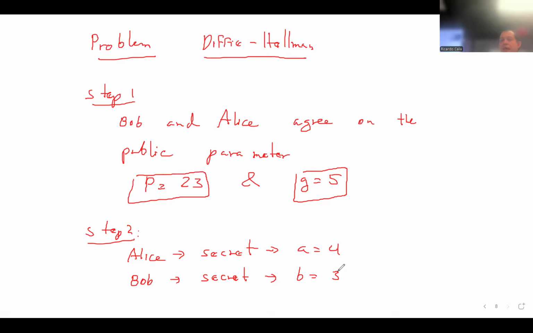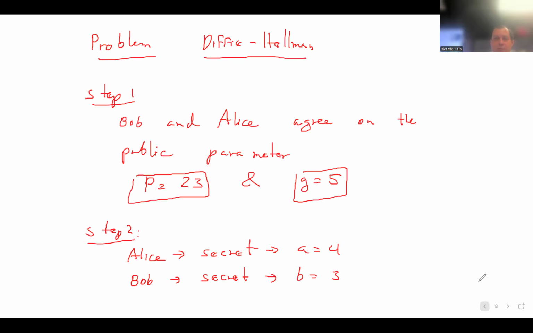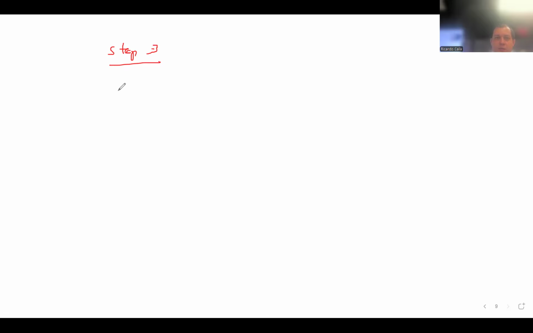So they've got the parameters. Once they have this, they have agreed and selected the numbers, and now they can calculate the public values A and B, which they exchange. Once they exchange those, they can compute the secret value. So that's the goal here. Let's go to step 3, where we're going to calculate A. Who had lowercase a? Alice.